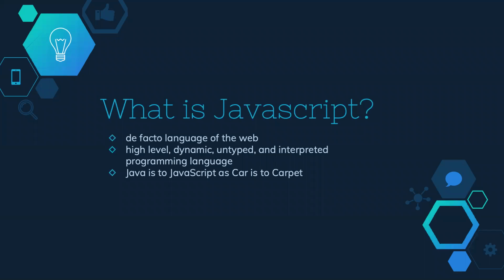It's a high-level, dynamic, untyped, interpreted programming language. This is just for people who are more interested in comparing this language and another one. But as we go through the examples, we are going to understand why we say it's dynamic, untyped or interpreted. They're just different types of programming languages; some are typed, for example Java, and some are interpreted. Python is an interpreted programming language, and also JavaScript.